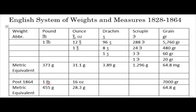Well, what is a dram? This is the way it works. You have 12 ounces in the old English apothecary system to make a pound. Okay, so it's different than the 16 ounces. And then you have 96 drams to a pound. You have 288 scruples to a pound. It all goes into what equals a pound. Now it also has, I think, 5,760 grains to a pound. So you can pretty much figure out how much of each works.